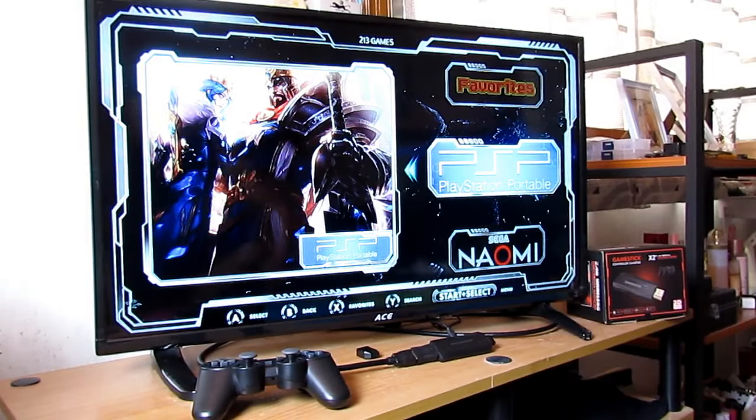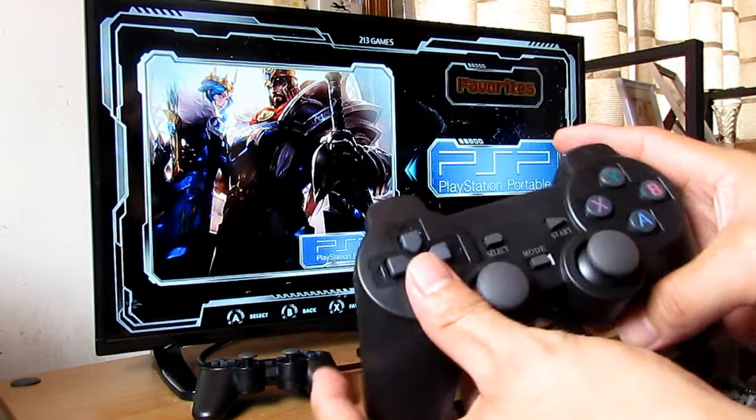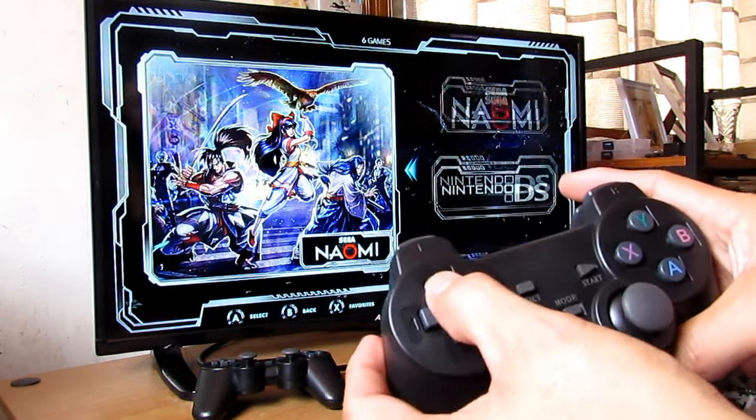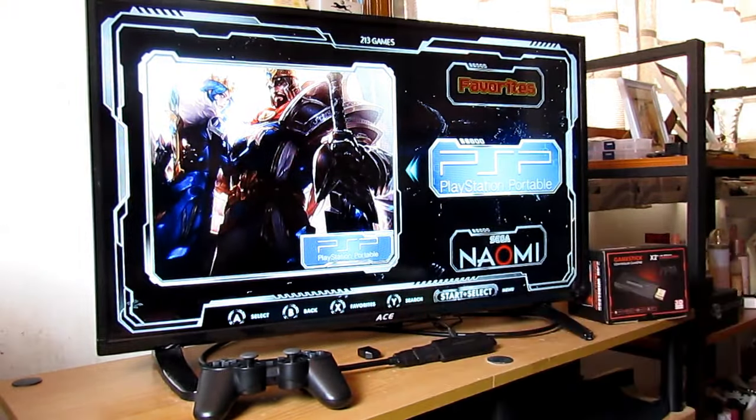So there you go, we already have the screen here and the menu for this 4K GameStick X2 Plus. And as you can see, I have the controller here, so just pressing up or down, it has its selection here on the right side.